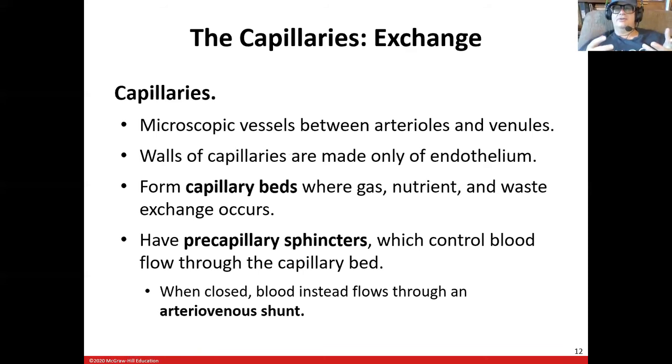What we're talking about is, remember, we made this big deal about how we could do vasodilation, vasoconstriction. You can't do that in a capillary because it doesn't have a muscle layer. So instead, we put this sphincter upstream, and it can constrict to cut off the blood flow through all of those capillaries, or dilate to let blood flow through all those capillaries. And if we close the sphincter, the blood is going to go through the shunt instead, the arteriovenous shunt.